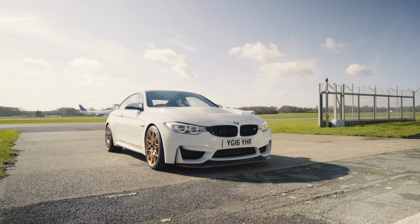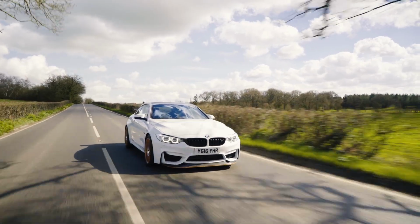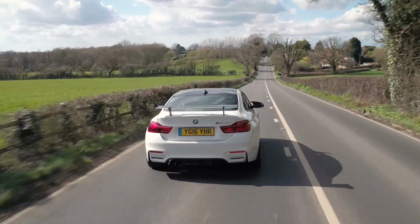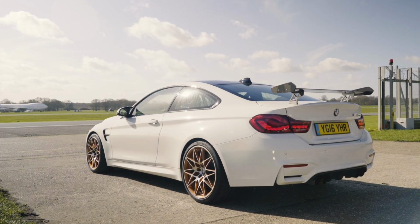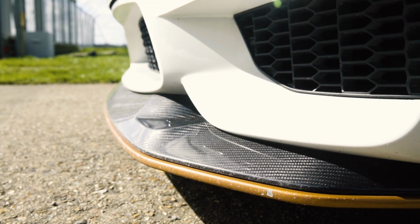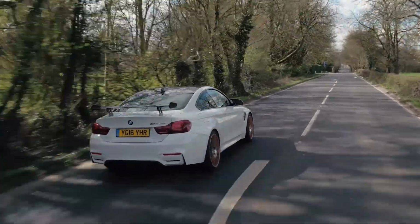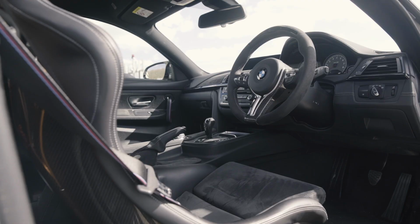BMW has squeezed 500 horsepower from the M3's 3-litre turbocharged 6, and it's lighter than the AMG, even with the new water injection system and its tank in the boot. But this is ultimately a 3 Series shell. There are lightweight materials everywhere. The front splitter is adjustable. There are 3-way coilovers, bigger roll bars, a titanium exhaust, and the roll cage is optional. But you'd have it, of course you would.